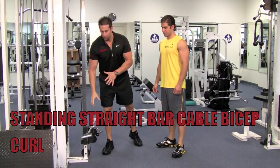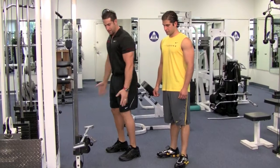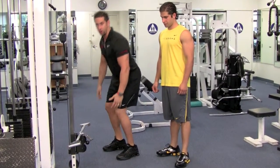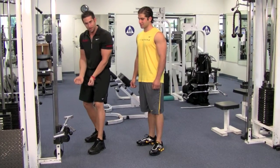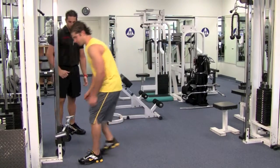Put the cable all the way down to the bottom. Find a straight bar that's wide enough because you're going to put your hands by your side, and that's how you know how far you grab that bar. If you get a narrow one, no good. You're going to be in here. Get something nice and wide so you have room to work. Go ahead and grab that bar.